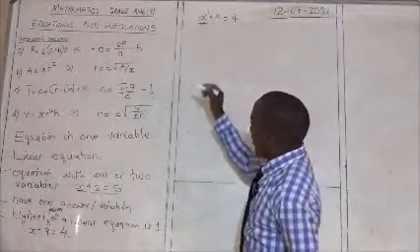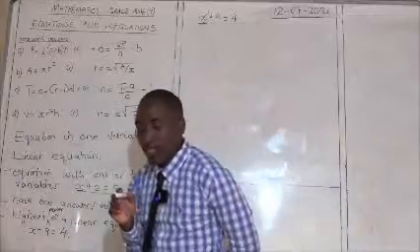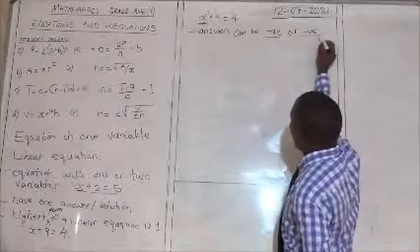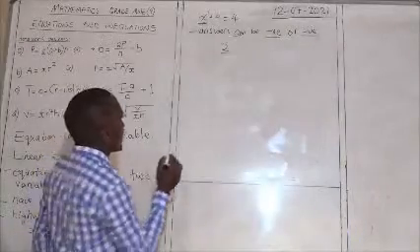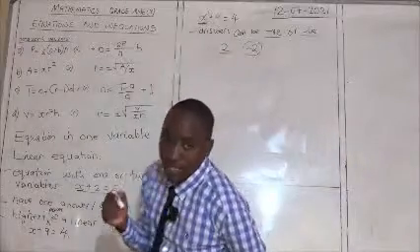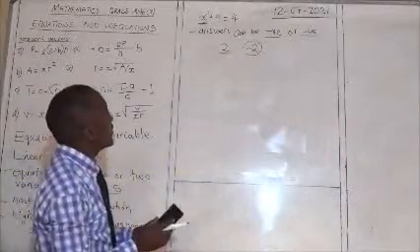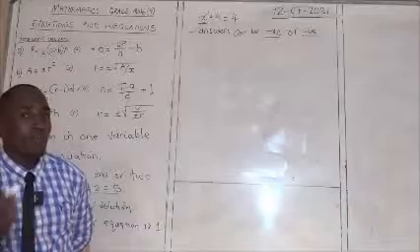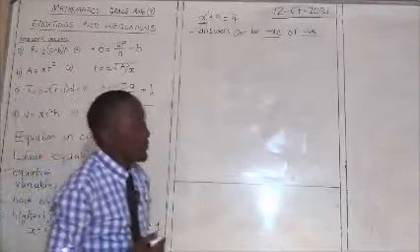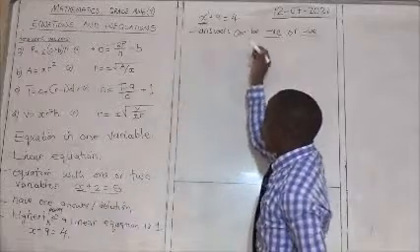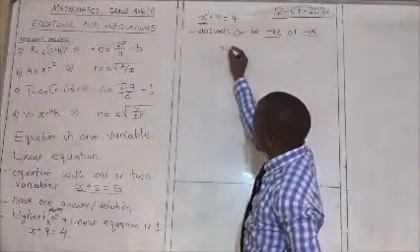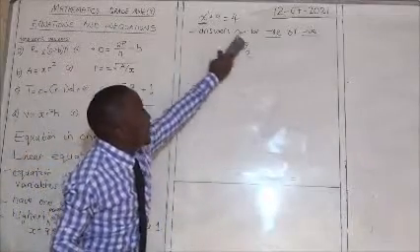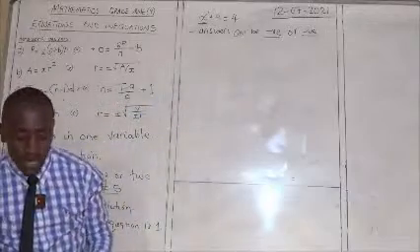Okay, we have said that a linear equation has only one answer. So the answer for a linear equation should only be 1. The answer can be a positive answer, or sometimes the answer can be a fraction. Okay, so the answer can be a fraction. You can have a positive answer, a negative answer.